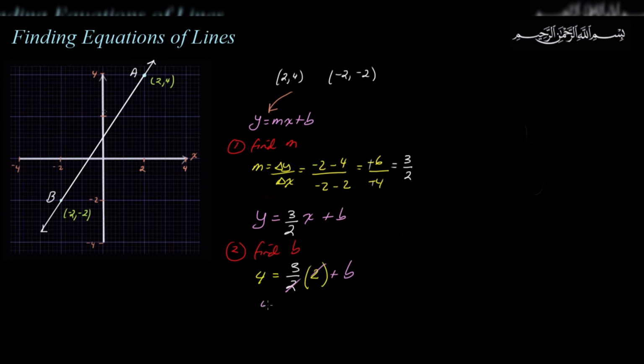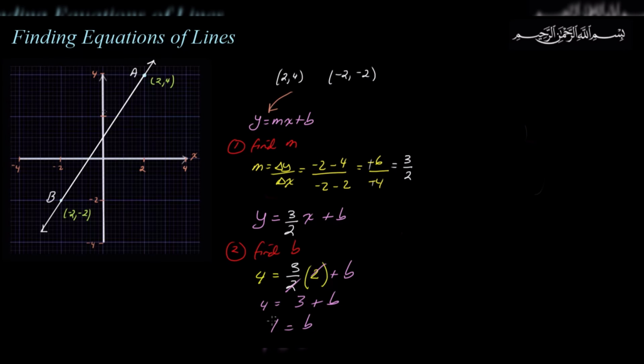So I'm going to get 4 is equal to 3 plus b. And then I'm going to subtract 3 from both sides, and I'm going to get b is equal to minus 3 from here, minus 3 from here, is equal to 1. I'm going to assume, hopefully, that you're able to solve that simple equation, so b is equal to 1. Now I found the b. Ta-da! What do I do now? Well, I put the b in the equation and I'm done.